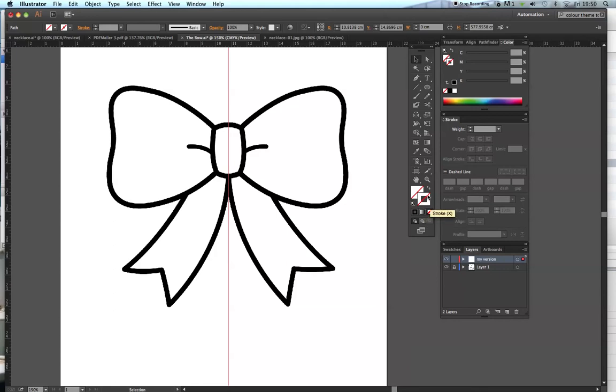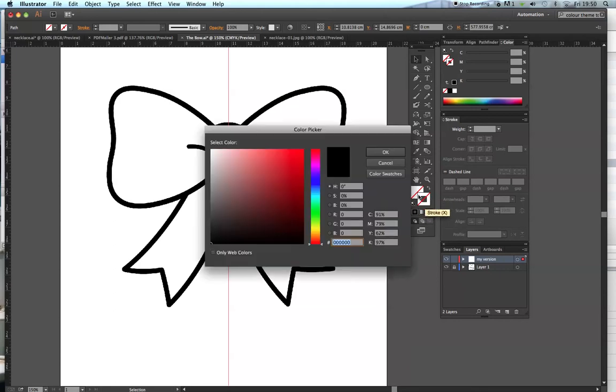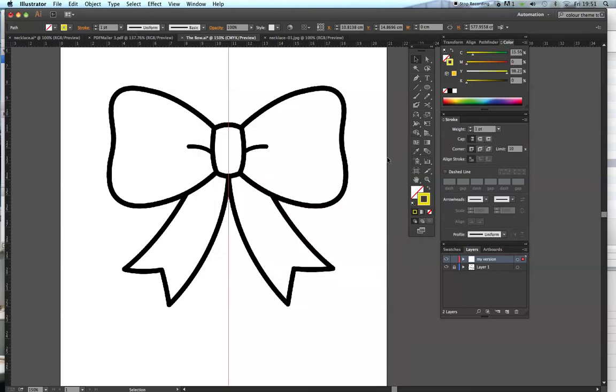Now what I'm going to do is I'm going to select a stroke colour. So remember, by getting a stroke colour, we need to go to this box here. If we double click, we can select any colour. I'm going to select a yellow, just so that it's a bit brighter. So I've actually used this slider and it goes across all the colours, as you can see. I'm going to go to the brightest yellow and I'm going to select OK. Now I've got my stroke colour, I'm ready to draw.